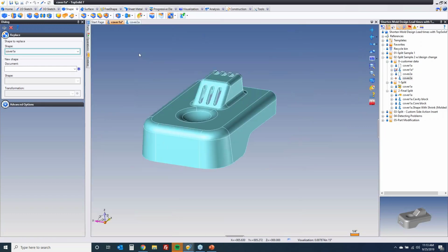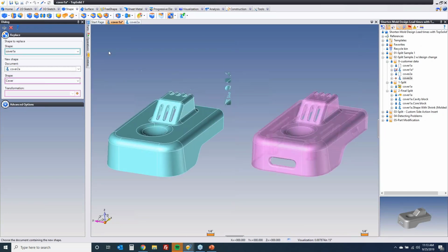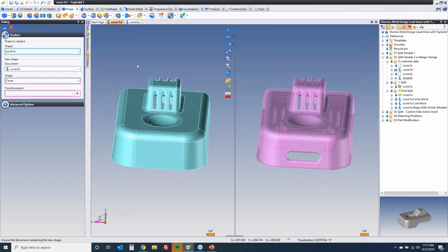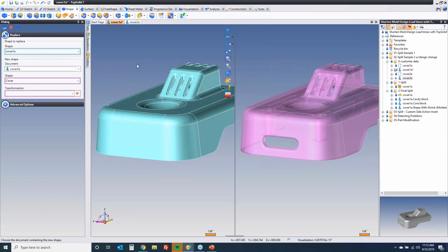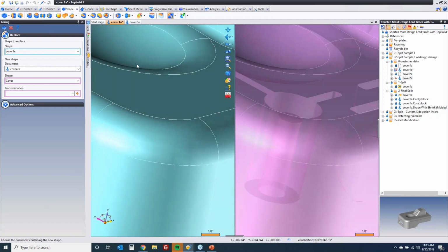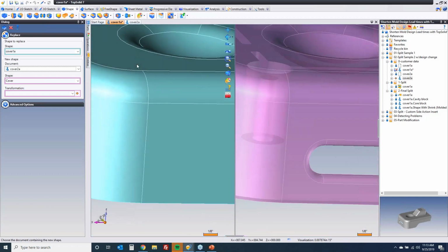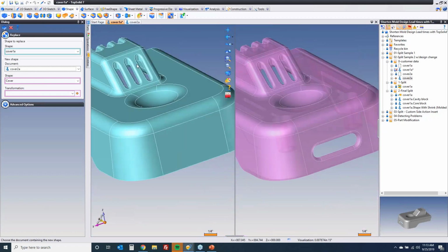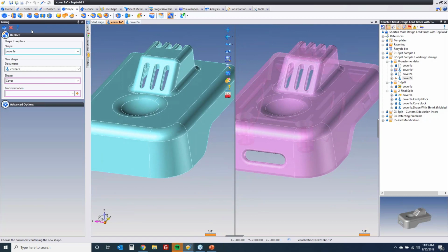When I go to replace, the software asks me what document I'm replacing it with. So I'm going to go here and pick it. It's because cover 2A was open. Now, the first thing that the software does in this case is it puts you into a synchronous mode where you can actually see any face up close on each part, so you can help identify yourself where the changes might be. But if you notice, there's a little arrow to the right up here, which means I can click Next.